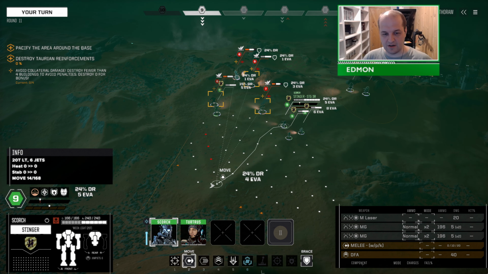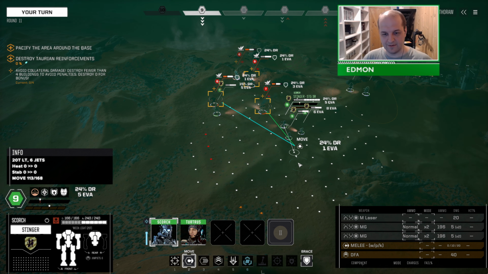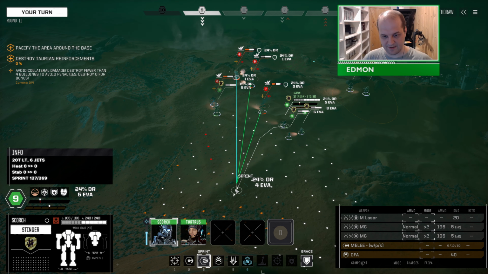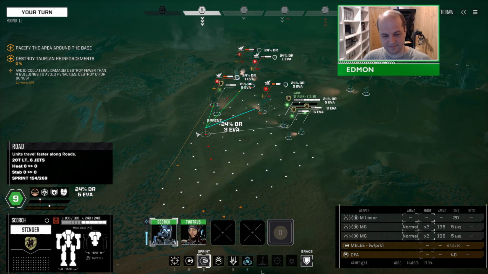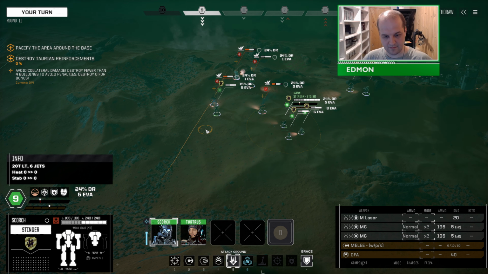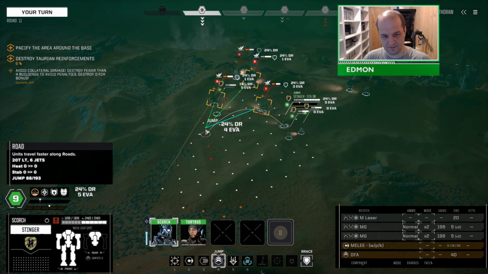What's funny is that you can't make your mech do a loop, like run down and around to maximize the evasion. I guess that would be quite nice if you could set waypoints. Even jumping's not really getting me the pips.